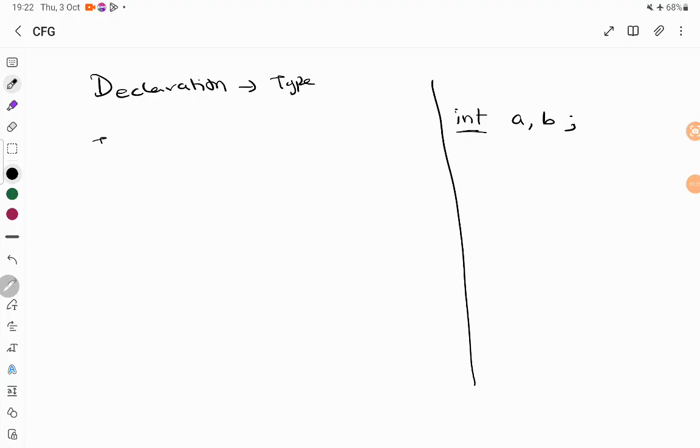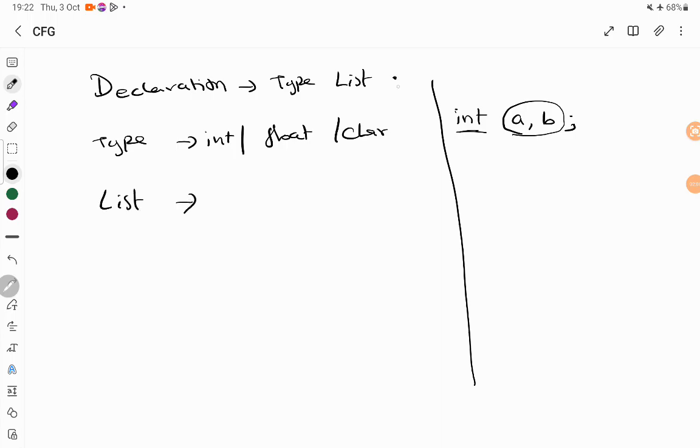So you have a type, and this type might be either integer, floating point or character. I just take a very simple example, a normal declarative statement, not an array or other kind, with either integer, floating point or character, and I'll show you how the grammar will look. It starts with a type, followed by some list of elements, like a list of identifiers. So you have a list, and I'll show you how this list can be expanded, and it ends with a semicolon.